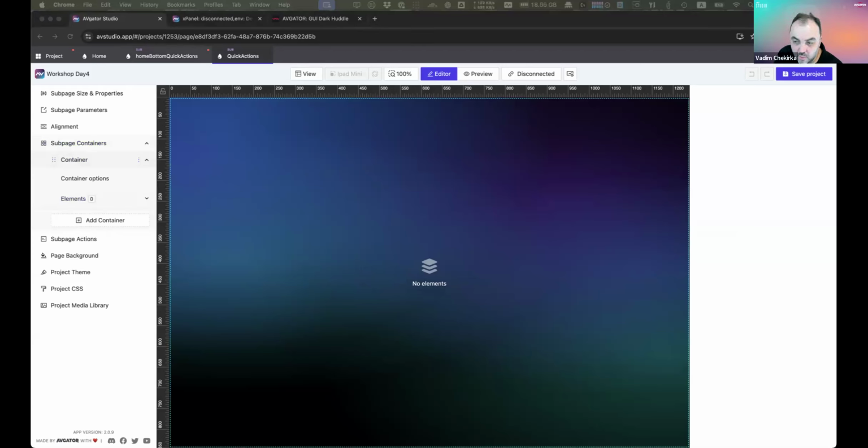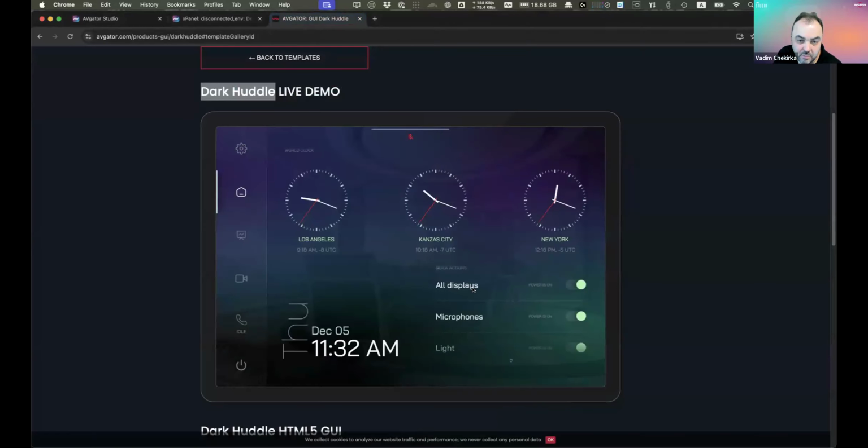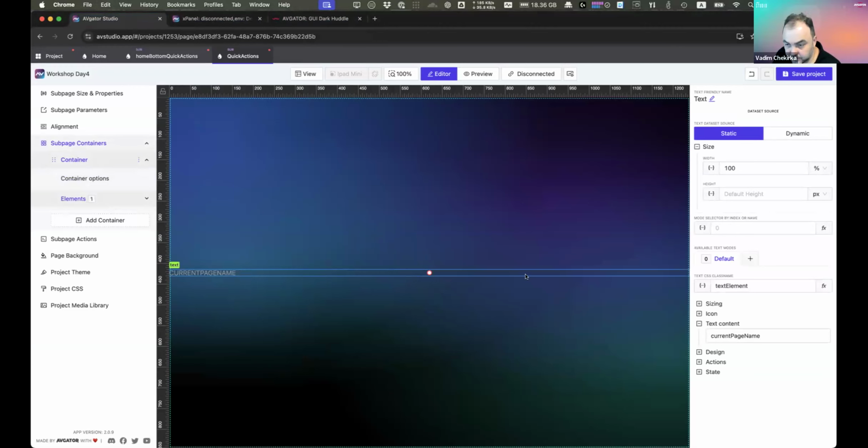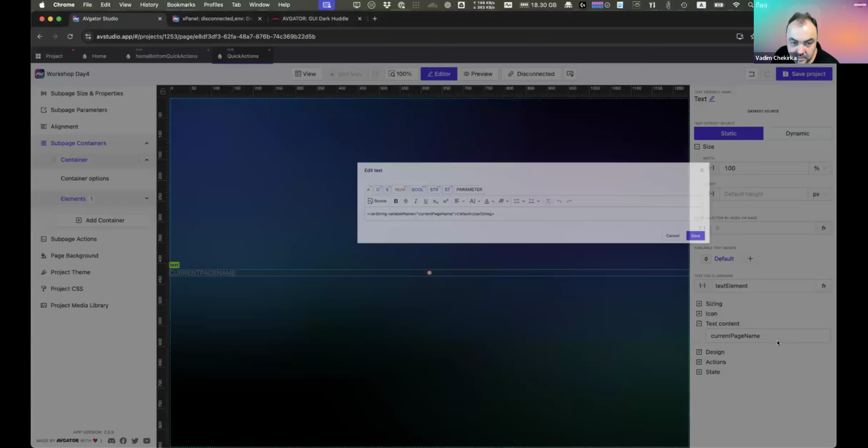Okay, so what we have here, we should set up action name, current state, and the action itself. So let's add a text I have in memory, like this. Here we're going to use text content as an action name from parameters.